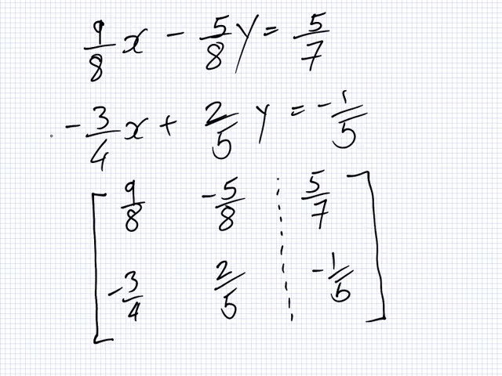So maybe we could do some multiplying first. If you didn't want the 8s and the 7s and the 5s and the 4s, you could multiply. So what would be a nice number to multiply here by? 8, yeah, but if I want to get rid of the 7 as well. Is it 42? Maybe something a bit bigger than that. 56 would be best, because 7 and 8 both go into 56. And what about here? 20. Okay, let's try that.